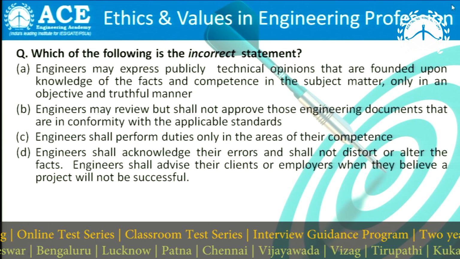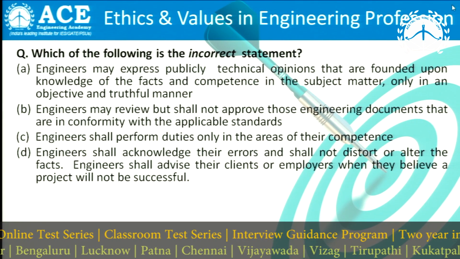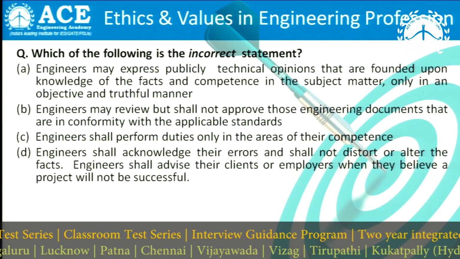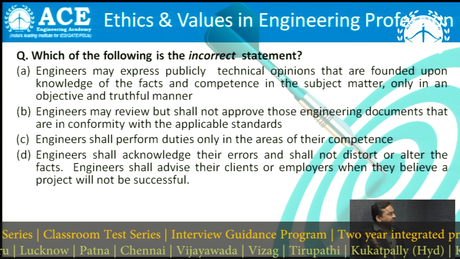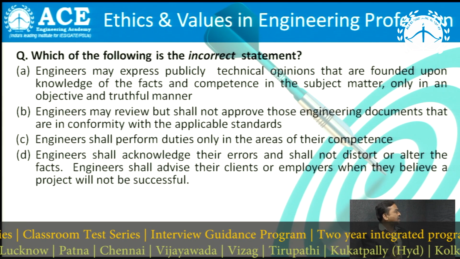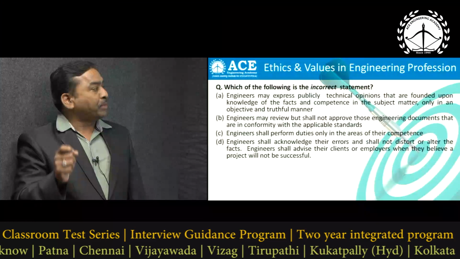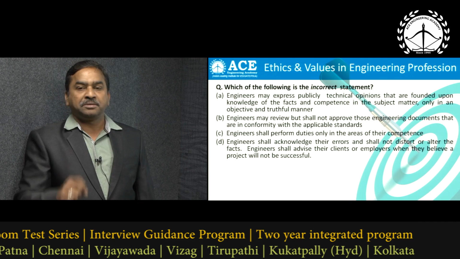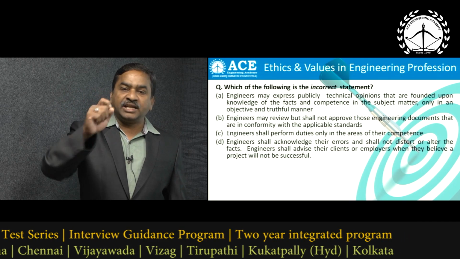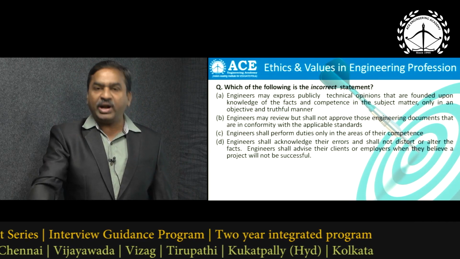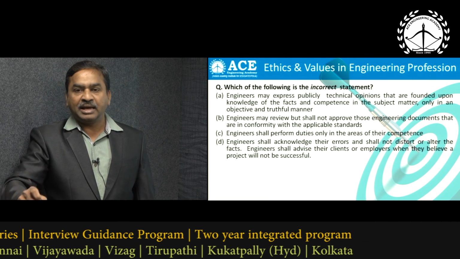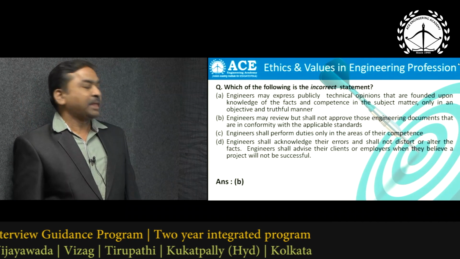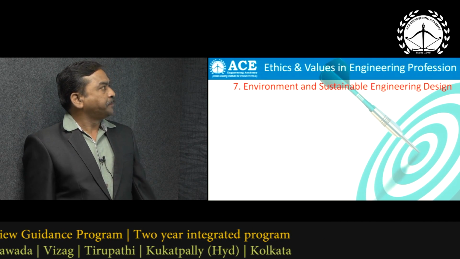We'll see a question once again. Which of the following is the incorrect statement? Engineers may express publicly technical opinions that are founded upon knowledge of the facts and competence. Obviously, this statement is true. We need not complete the sentence, because knowledge and competence are mentioned here. Engineers may review but shall not approve those engineering documents that are in conformity with the applicable standards. It is a wrong statement. When an engineer is knowledgeable, competent, and it is founded on proof and applicable laws, it needs to be certified. So statement 2, we need not read the remaining two. B is the answer.